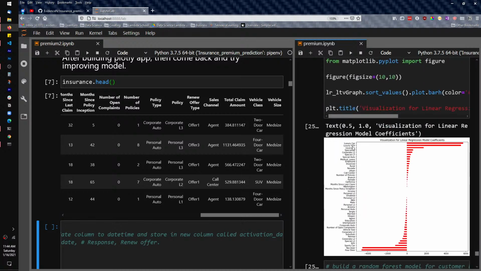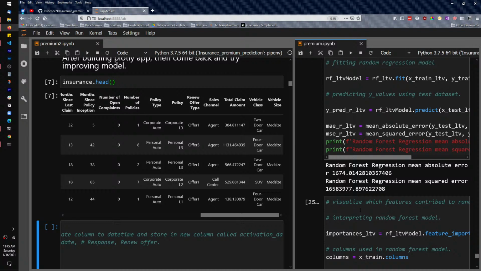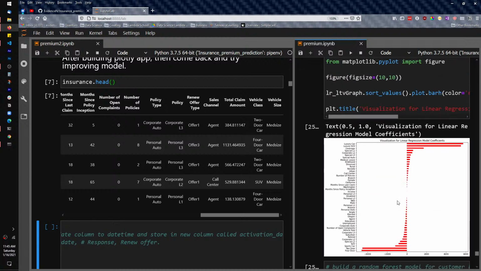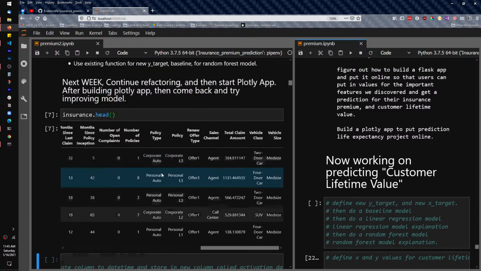So this is the feature importances for renew offer for insurance premium for customer lifetime value. I was trying to see if renew offer type could potentially be a big factor, and I don't see renew offer type. That's something I didn't consider before. The first time I ran this model, I did not include renew offer type because it didn't even cross my mind that it could help with predicting the customer lifetime value, because the type of renewal a customer gets might determine their lifetime value. So I think that's something I'm going to add here.